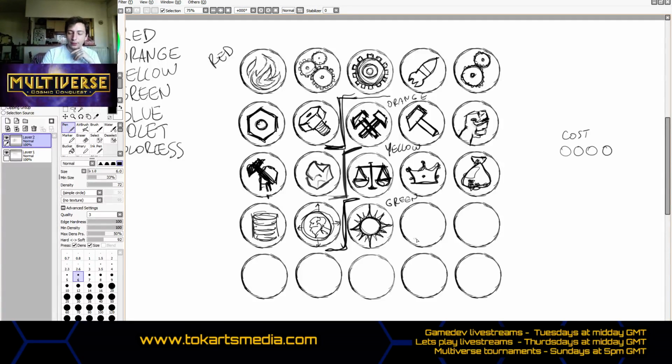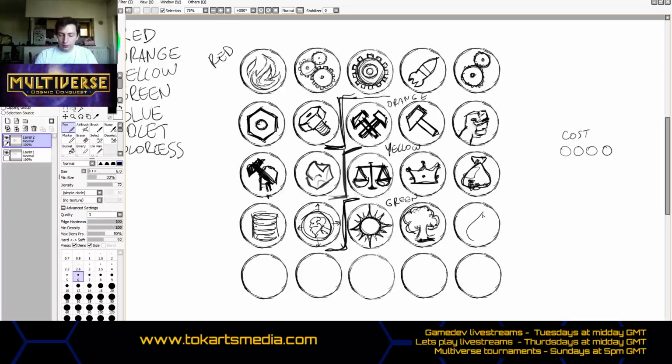Another symbol could be a tree, which is what Magic the Gathering has for green. This again makes some sort of sense, but it doesn't mean that green cards. Green also has some ships. They're cargo ships or whatever. They can be diplomatic transports, but they're still ships. They're still technology. So I don't know, like that tree is the perfect representation of green strategy.